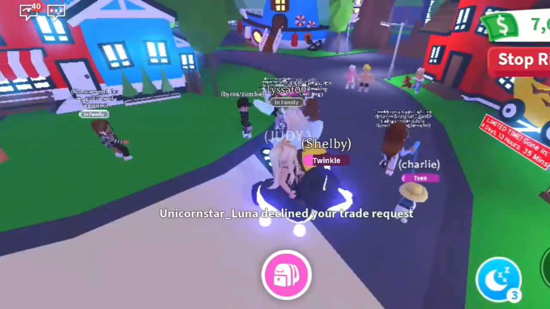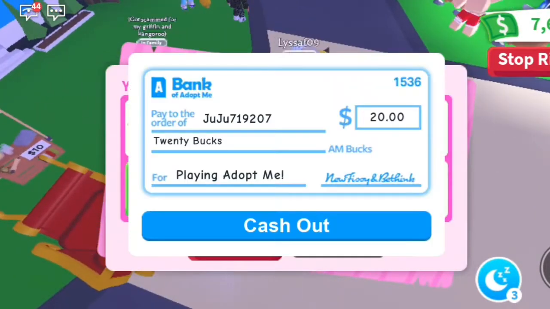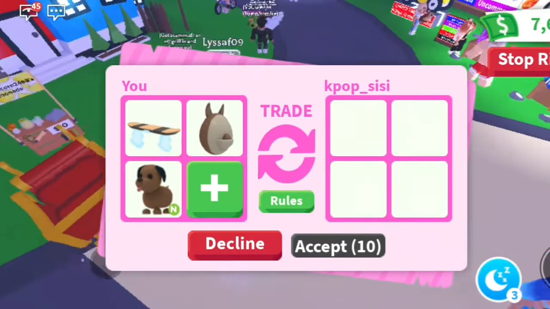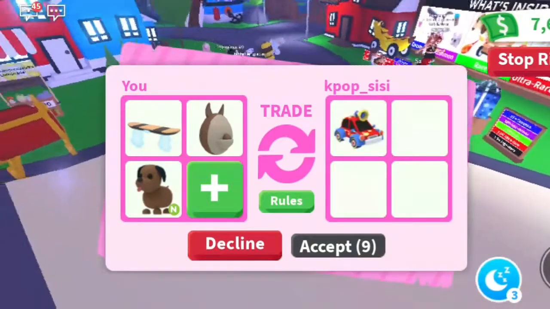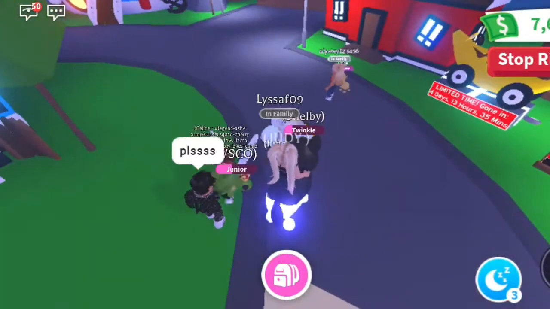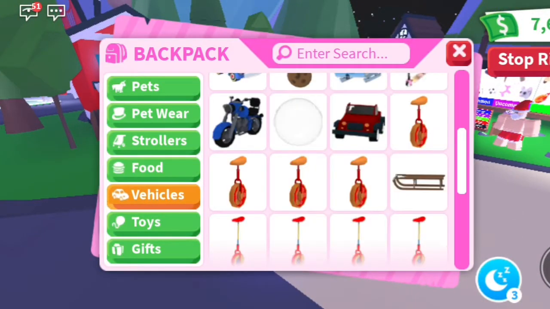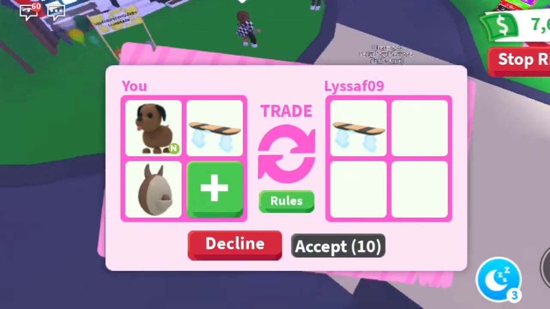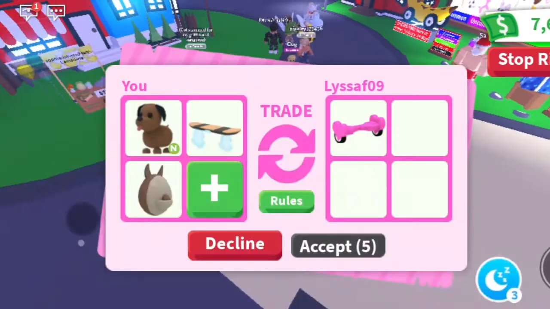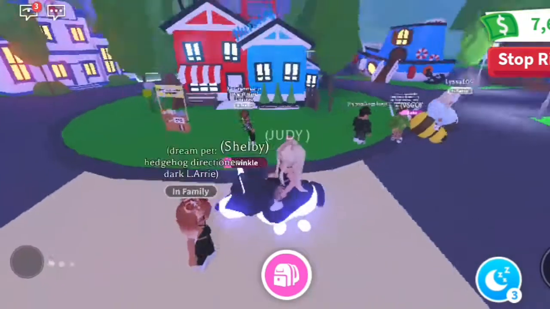So yeah, I really want this rideable bee though. I can offer maybe a legendary hoverboard. Would you do that? And an Aussie egg. And then neon chocolate lab. Am I trading the right person? No, I'm not. Oops. She keeps flying around. Holy moly. Where is that other one? I don't know. Trade. Okay, so we're trading the right person now. No, I want it for the rideable bee. Ugh, it's not what I'm looking for.